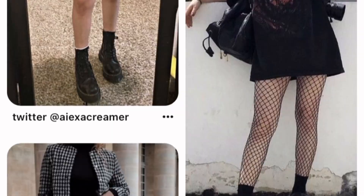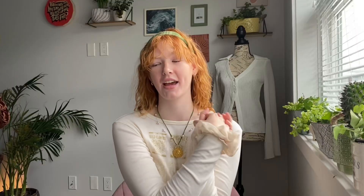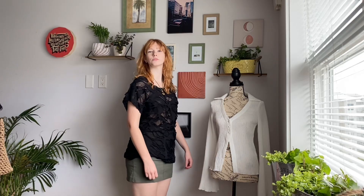The last one: the grunge aesthetic — my least favorite. Grunge aesthetic is all about worn-in clothes, looking untidy, and a lot of darker colors. I felt like I didn't really own anything from this aesthetic but I tried my best. My first idea was to put on dark colors — I found this ripped-up t-shirt and a dark green skirt, then paired it with long black boots.